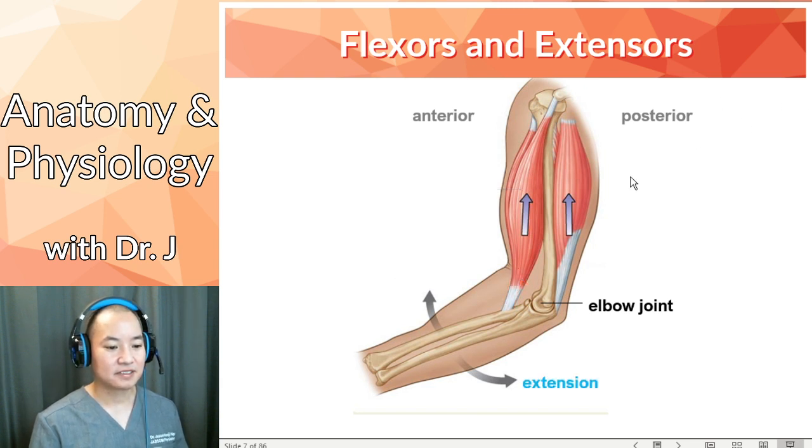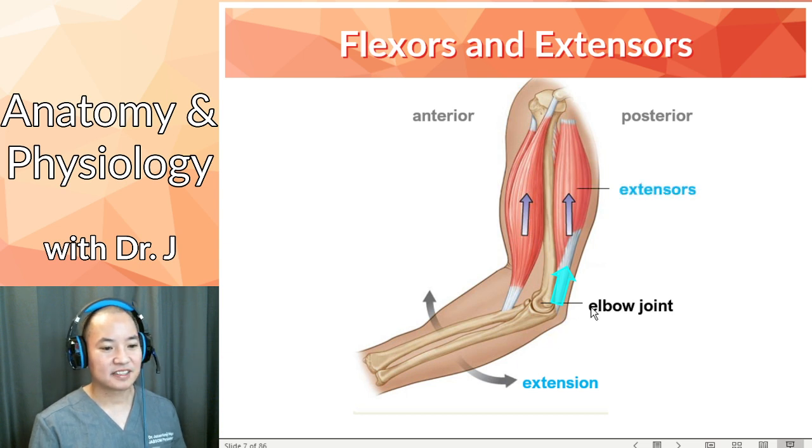Now, what do we have here? So what muscle will cause extension? Will the same one cause extension? Well, again, which when it contracts will actually move this bone in this direction? Well, notice that this muscle right here is attaching to this part of the olecranon, right? So when it shortens, what will it do? It'll decrease the distance between this point and this point up here. So as it shortens, it'll pull this part, and as it pulls this part, the rest of the bone will come along for the ride.